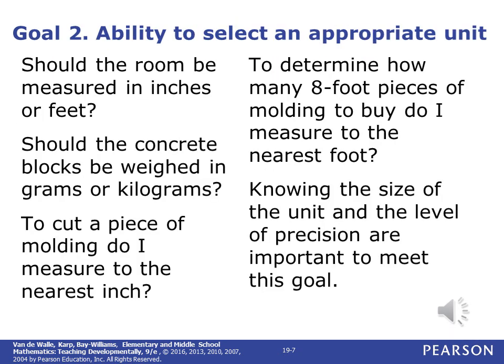So we just reviewed a neat activity for helping students achieve Goal 1, which is gaining familiarity with units. Goal 2 is the ability to select an appropriate unit. And choosing an appropriate unit means making decisions like, should the room be measured in inches or feet? We already kind of introduced students to that with non-standard units when we needed them to select an appropriate item to measure something. So we would use paper clips to do the perimeter of a book versus a large footprint to do the length of a room. And now they're coming back at it in standard units.